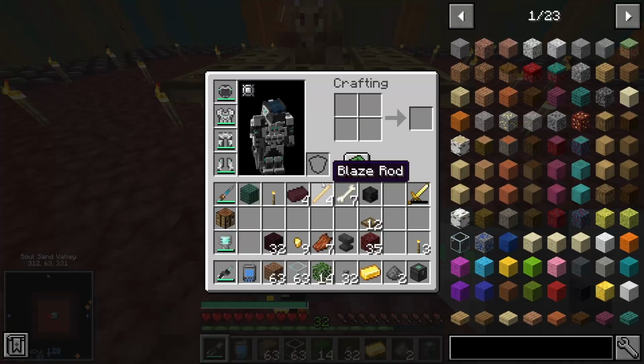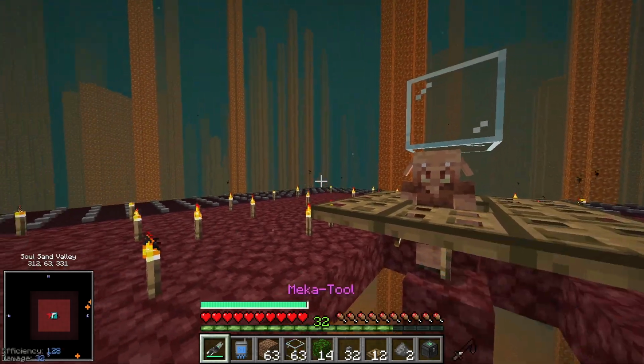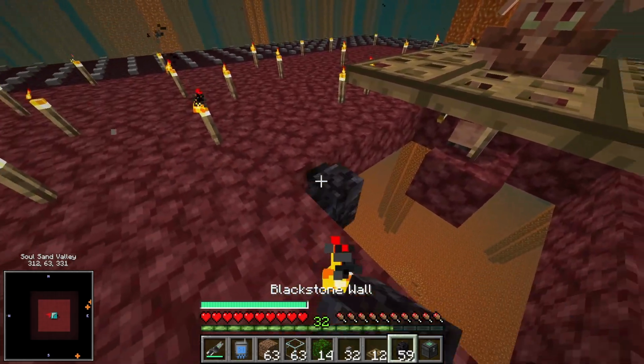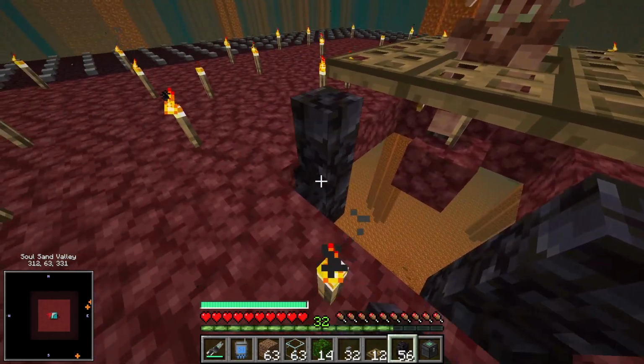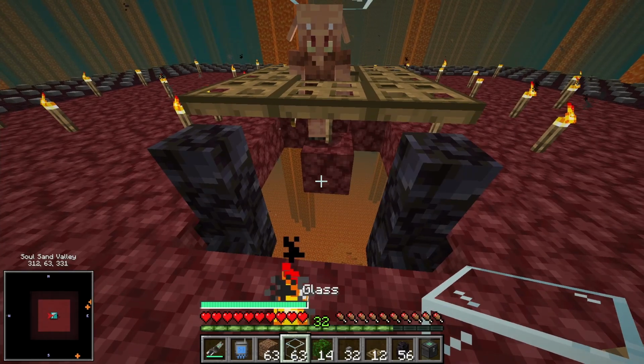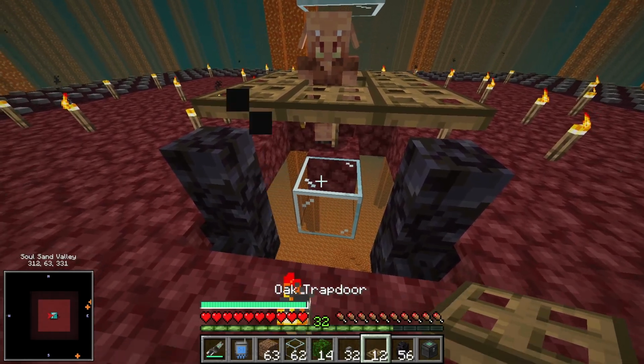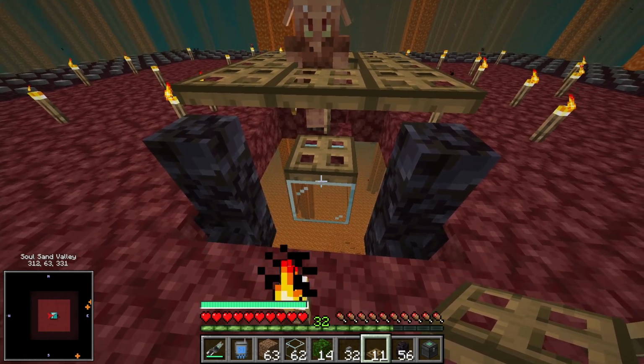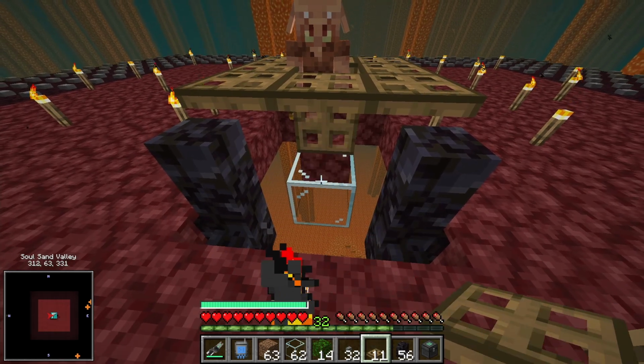So on this side, we're going to place some trapdoors, which we have here. And we're also going to need some walls, which I do have 60 blackstone walls already ready to go. So we're going to place walls here and walls there. I'm also going to place some glass there and a trapdoor. That's just going to help keep him in place and also keep the wither skeleton skulls nice and confused.